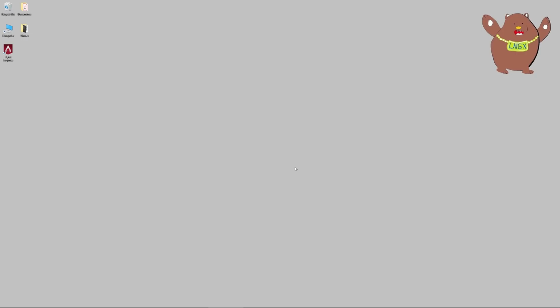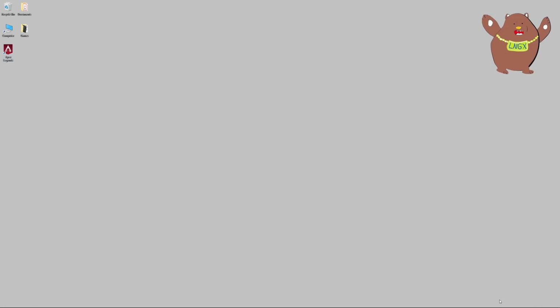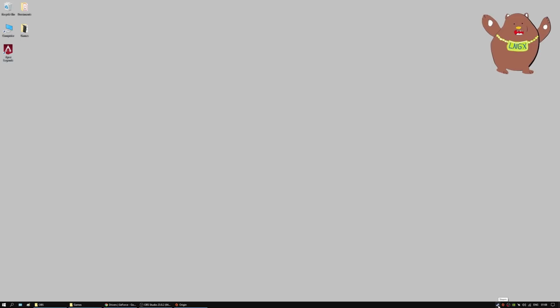The next thing to try is to close any programs which may have an overlay. This includes the Origin client and any unnecessary programs which are running in the background, as they could be conflicting with the game. This will include common programs like Discord, which has the overlay, GeForce Experience, TeamSpeak, FPS Counter, MSI Afterburner, EVGA Precision, Shadowplay, Fraps, OBS Studio, Razer Chroma Kit, etc.